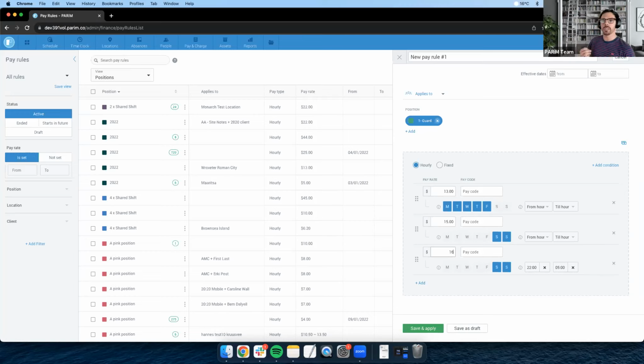So this allows you to be quite specific. In addition, you can also have it for who it applies to as well. I could essentially apply it to any individual, and again, you can be very specific or very broad depending on how you operate, how you have previously operated, or you will take this opportunity to utilize Parim's features and then build up your business, because you're able to scale and be more precise with the pay rules.